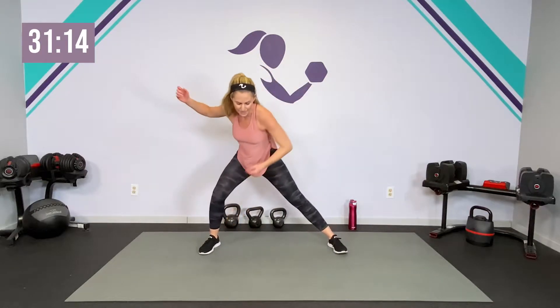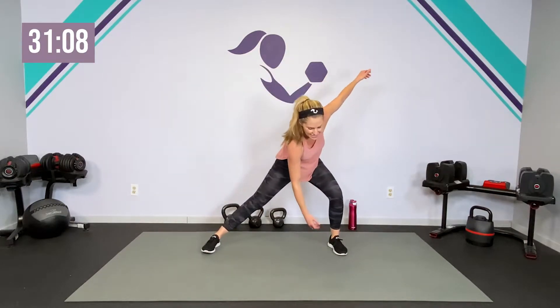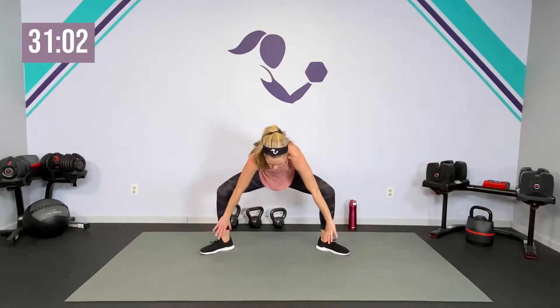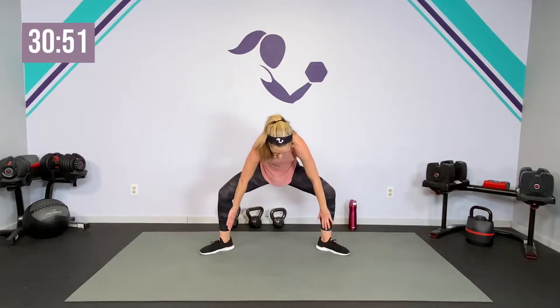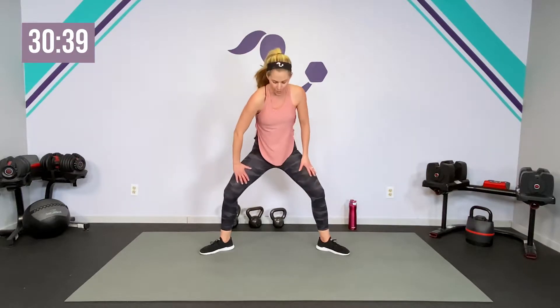Make sure that we can carry on a conversation when we're working out. If your heart rate is getting so high that you can't talk, you want to take it down a notch. Also, if you are further into the third trimester or even second, pay attention to how you feel. If you want those high impact options, it is fine and safe to do so, but just be aware that we have more pressure pushing out on that abdominal wall and down on that pelvic floor. Totally fine to go low impact as well.